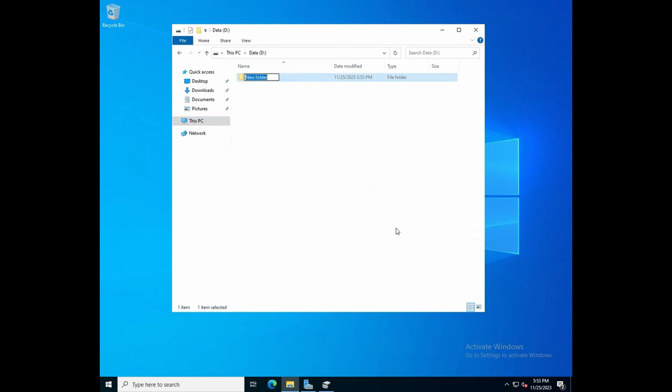You may need to reboot once it's finished. This is going to take a few minutes, so I'm going to pause here and come back once it's done. The install finished and it rebooted, and now if we look at the left-hand side, we have Hyper-V. That gives us some information about the Hyper-V install. And if we go to the Start menu, Administrative Tools, we have Hyper-V Manager. And there's the name of the server we installed Hyper-V on.